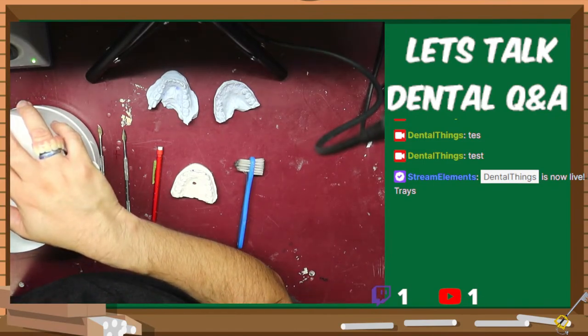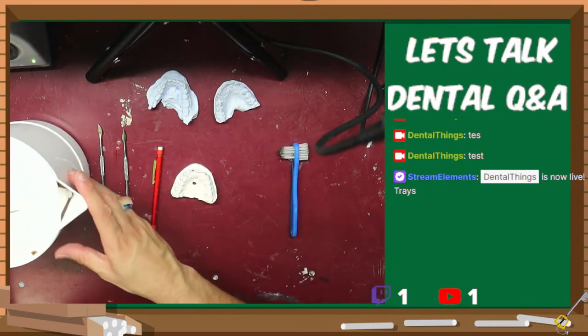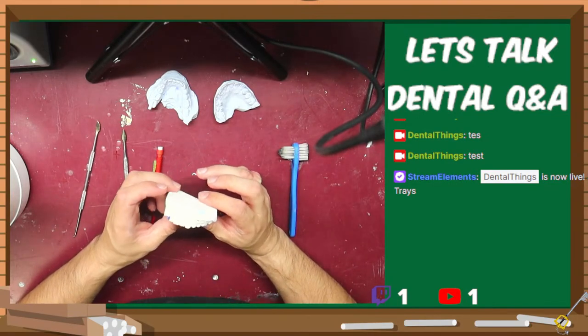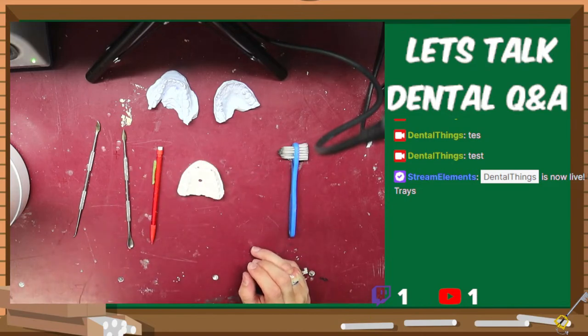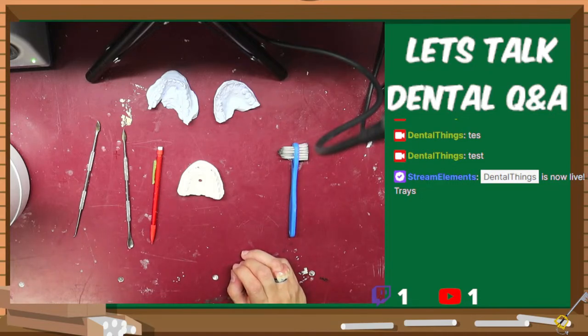That should be able to last long enough without power to be able to stay good. Pull that off to the side. And okay, I have this little spot, so I'm going to use some blockout resin to fix that.